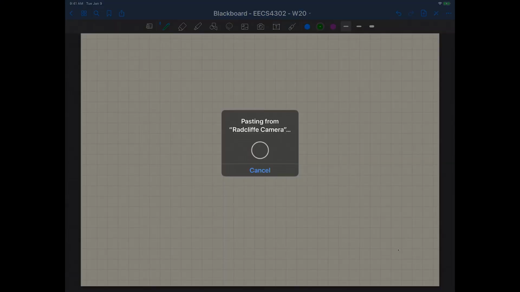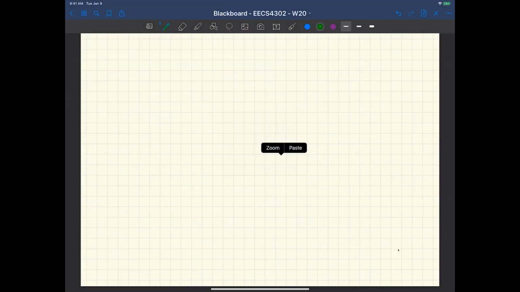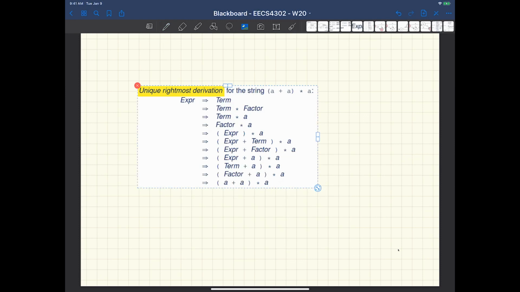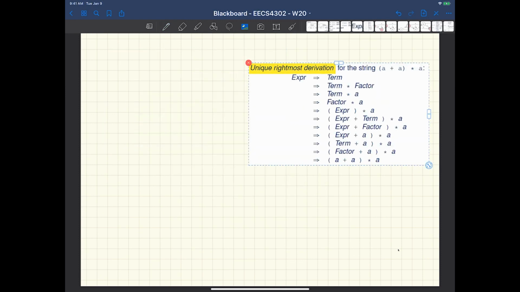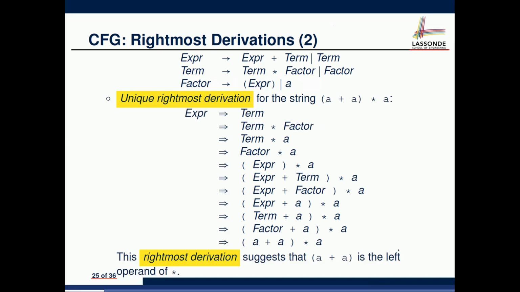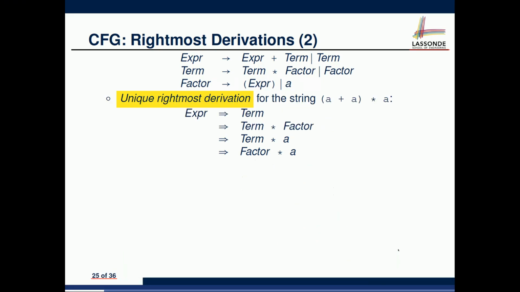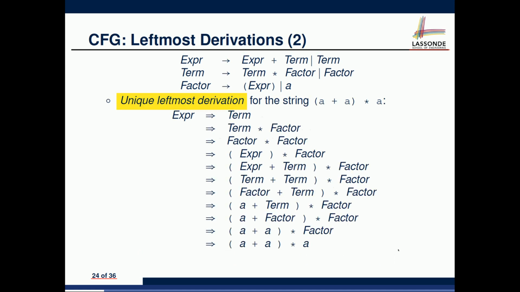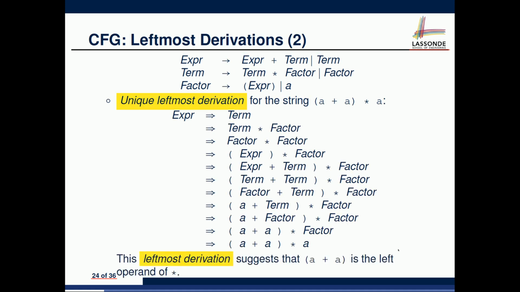Bear with me. Okay, this is the rightmost derivation for that one. Okay, let's do another one quickly, to make my point. And then for the leftmost, I'm just going to copy and paste it, and then we'll compare.